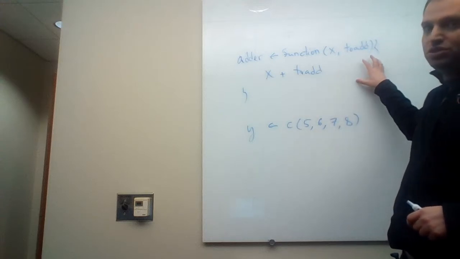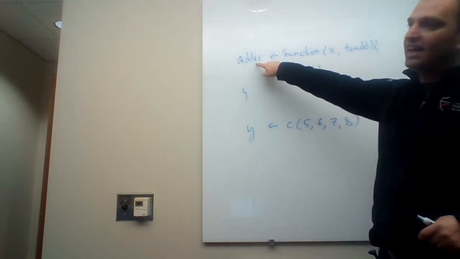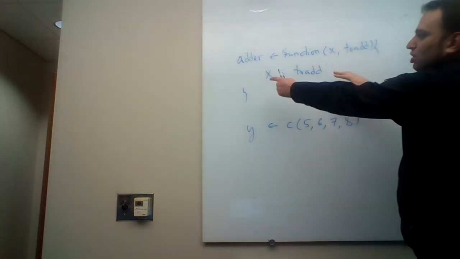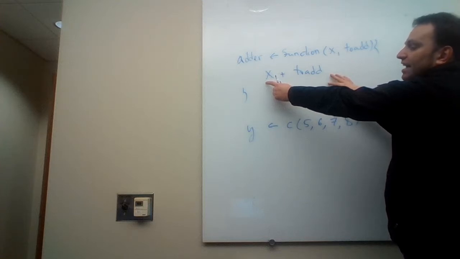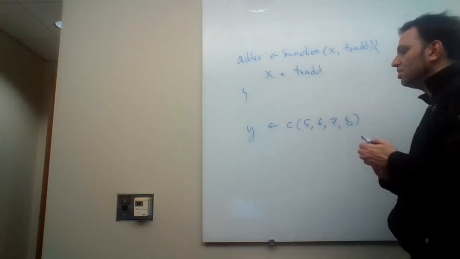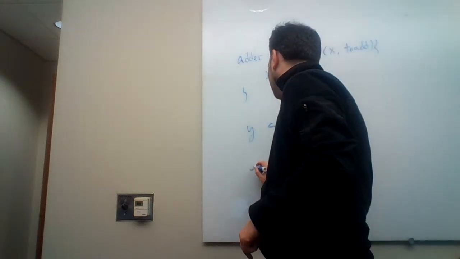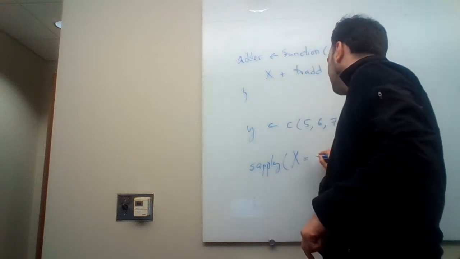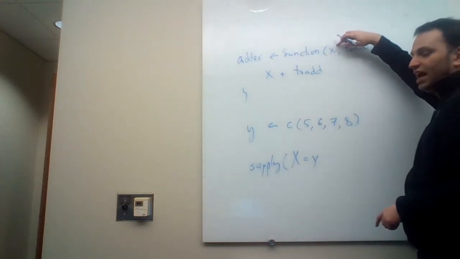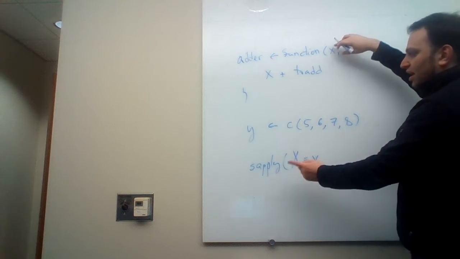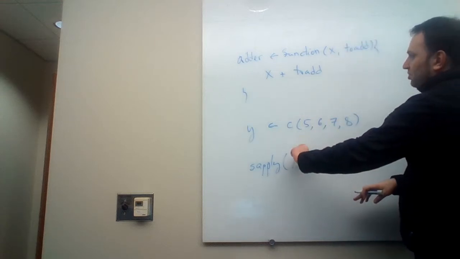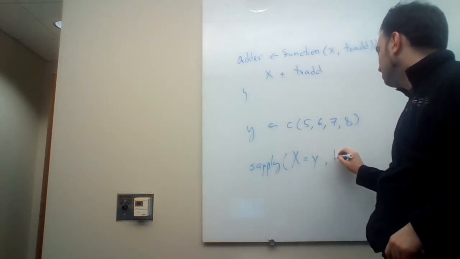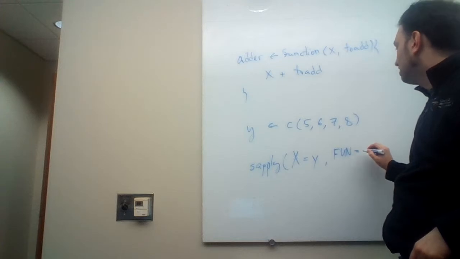So one thing you could do is write this function, I'll call it adder, and the function will take in x and it'll take in 2add, and it would compute x plus 2add, like this. So now I can use sapply like this. I can say sapply, capital X is equal to y. So you know that here you have an x, but that's nothing to do with this one until we did this. So capital X and lowercase x are in principle separate. And then you would say fun is equal to adder.